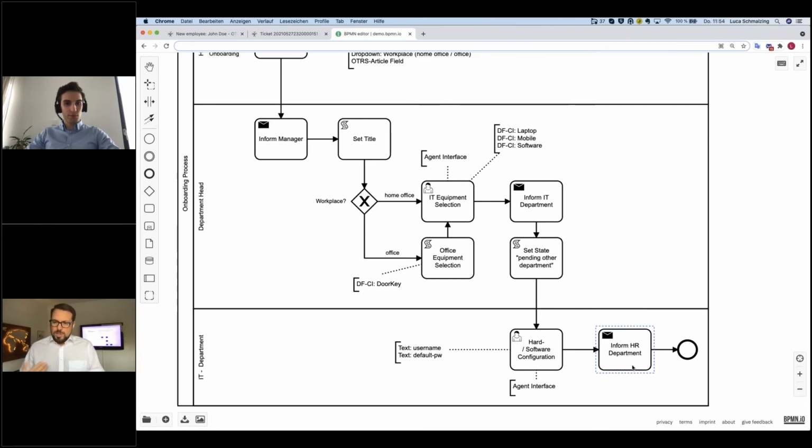For example, you need to assign the software in the CMDB, or maybe you have to document that information in some external asset management tool, and many other things which have to be done. So these forms and processes could be more complex.